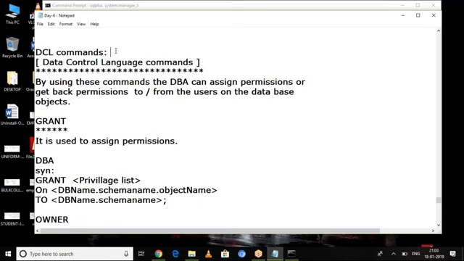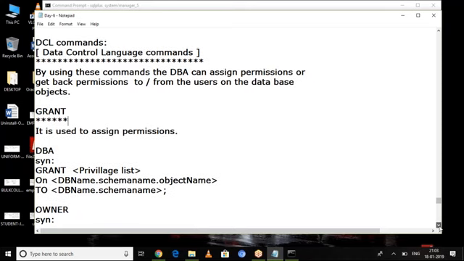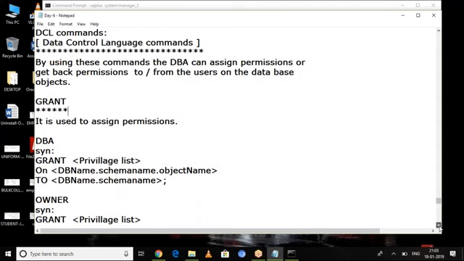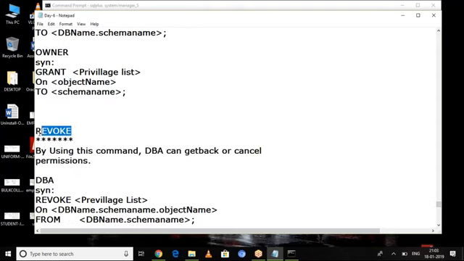He can assign permission by using one command called grant. He can cancel permission by using another command, revoke. Revoke is useful to cancel the permission. Grant is used to give the permission. Remember, in a real-time or live project, only the DBA can give and cancel the permission.